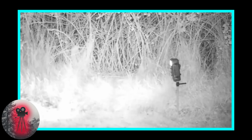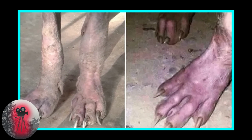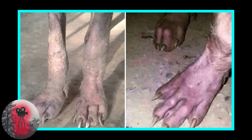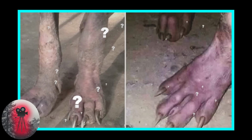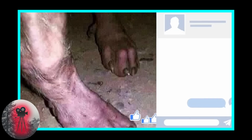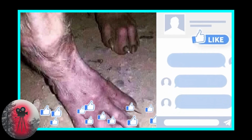One night, the camera detected motion and subsequently tilted downward as an unidentified creature walked past it. It ended up recording furry legs and feet or paws of some kind that were grotesque and seemed quite abnormal. The left one looks somewhat human, whereas the right one looks like a canine paw with sharp, pointed, and crooked nails. The feet appear odd and hideous. While it's unsure what the creature is, it was doubtlessly disturbing and scared the family to their core. Many people chimed in with all sorts of comments after the Facebook post garnered massive attention.